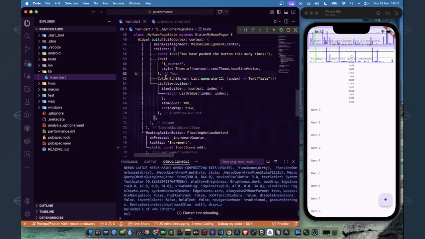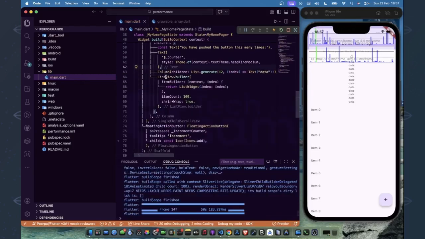Instead of using this List.generate, which will actually require a lot of data up front, we can make use of ListView.builder. With this, we are creating a lazy-loaded list. A lazy load basically means taking its time before loading the widgets, so it doesn't consume the CPU and RAM of the device unnecessarily. It's like using the items only when they become visible on the screen.